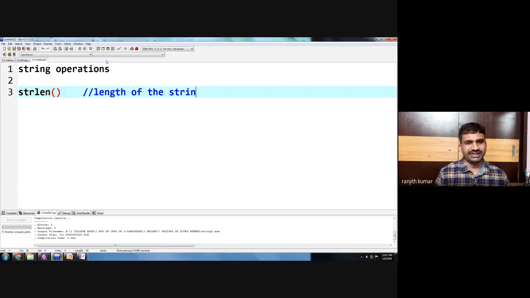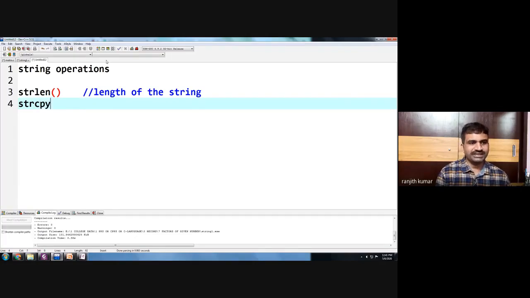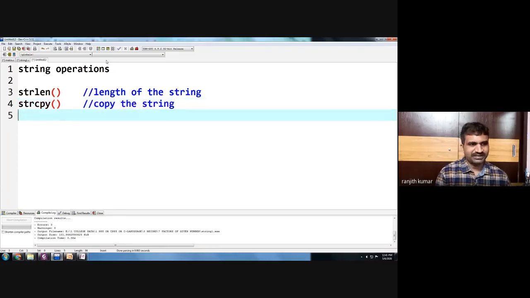Similarly, strcpy, which copies the string from one string to another string. Then strcat, which is to concatenate the strings.